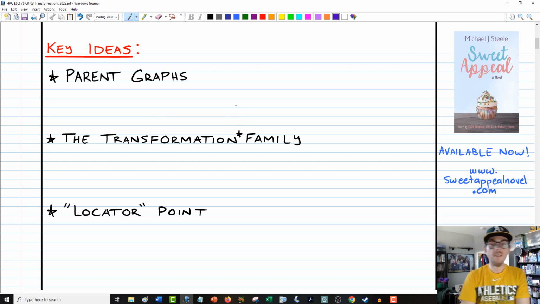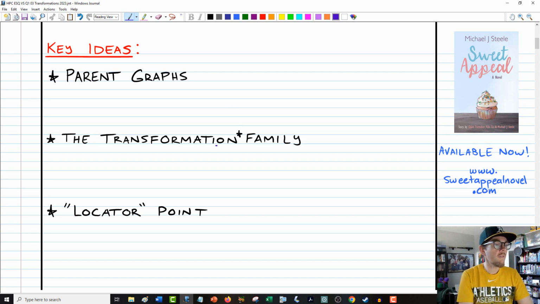So the first one is simply the idea of parent graphs. And really a parent graph is just sort of a simplest version of the function. It usually is centered in the origin in some way. It usually grows at a particular rate of 1. It's hard to define some of these things without calculus. So let me just point out parent graphs are the most basic version. They're sort of the unit version, sometimes you'll hear that language, for each of the major graphical relationships that you know.